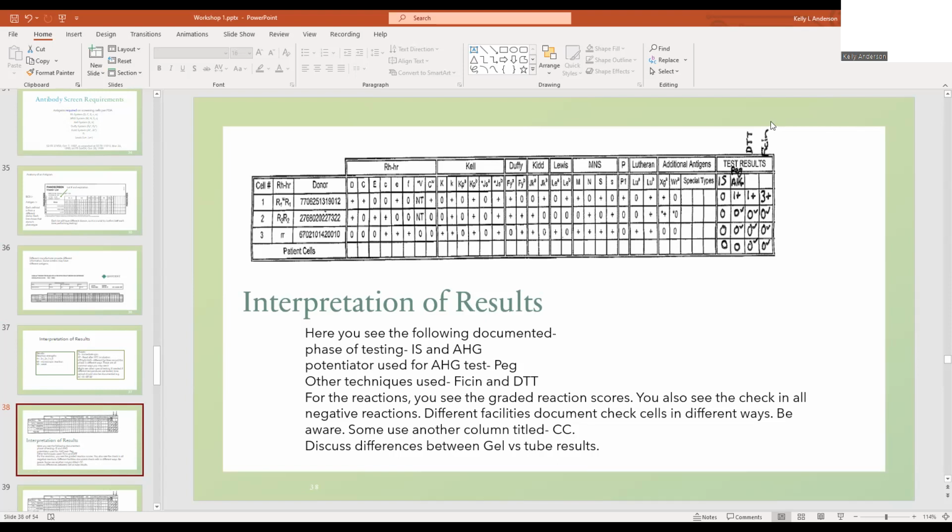And then if you do any other testing, you would just document what you're testing. So if you use DTT treated cells, you document that. If you use ficin treated cells, you document that. So as long as you're using the same cells, you can document it all in the same antigram. It's just different treatments or phases that you're documenting.